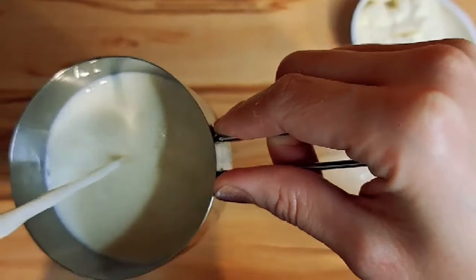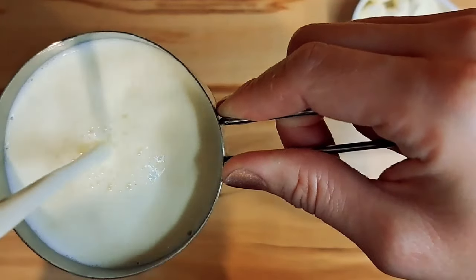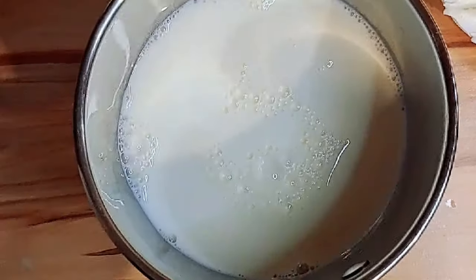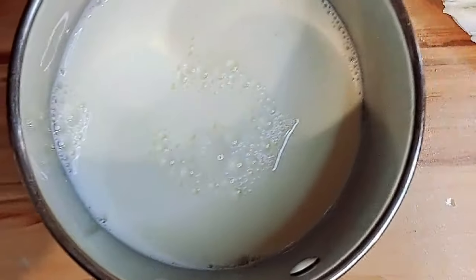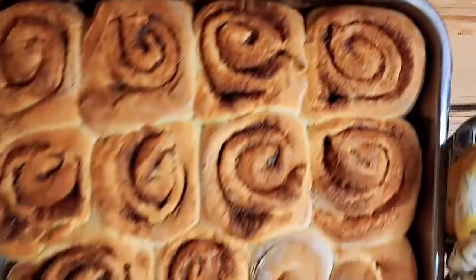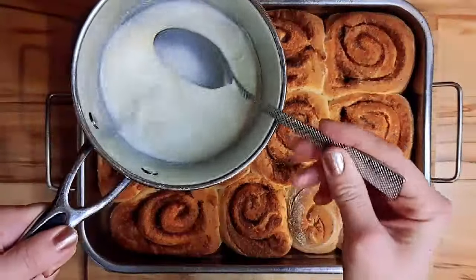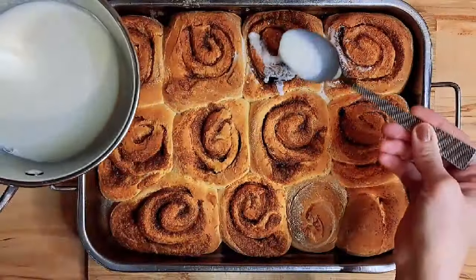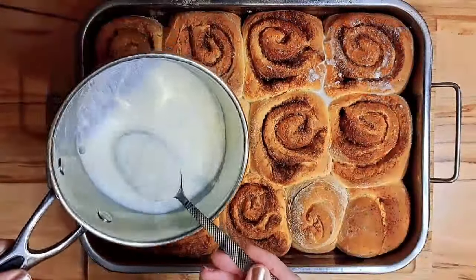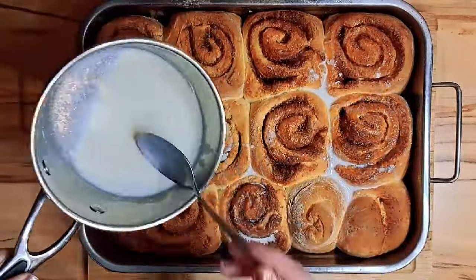Now, this is the secret to very fluffy cinnamon rolls, okay? I warm up a cup of milk with a tablespoon of sugar, so it's nice and warm. And what we're doing, we're adding this to the cinnamon buns. So when they're ready, just spoon the milk over the cinnamon buns, all over them. And this is what makes them really nice and soft inside, okay?